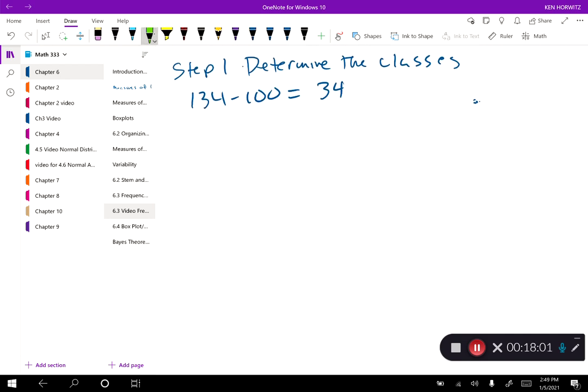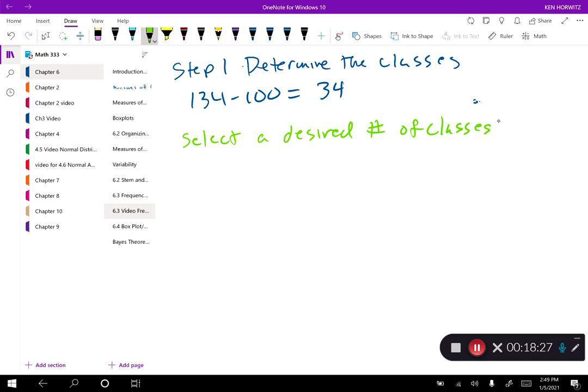And now we need to select our desired number of classes. I'm going to use a different color just to make contrast. Now here it's a little bit by feel. It's a little bit of an art more than a process.